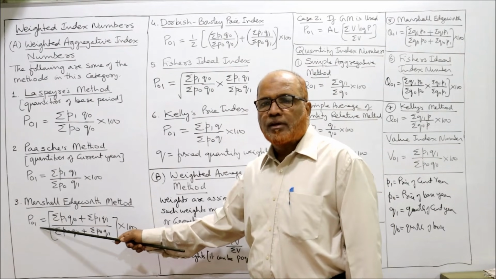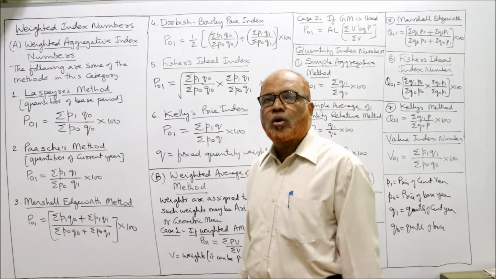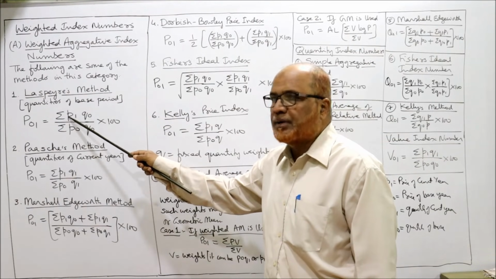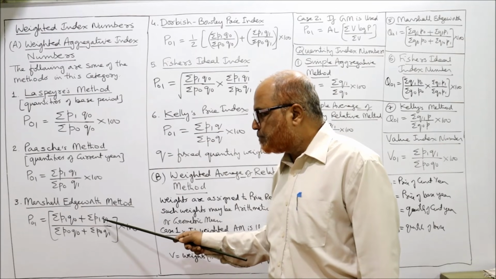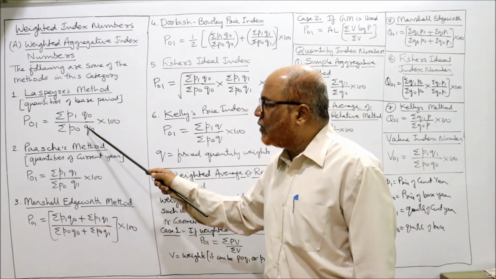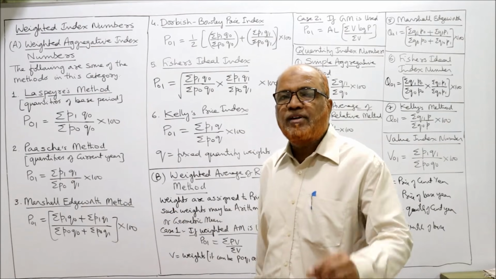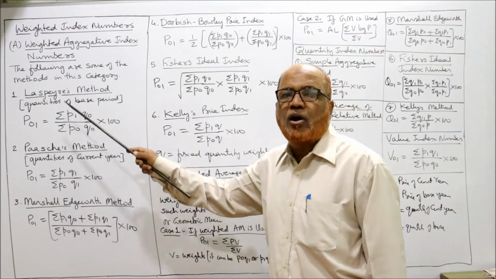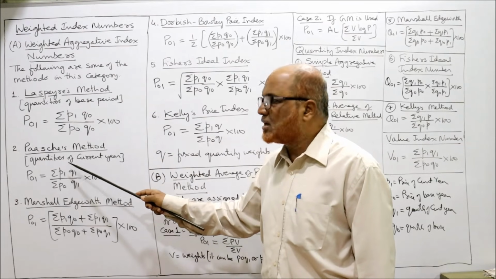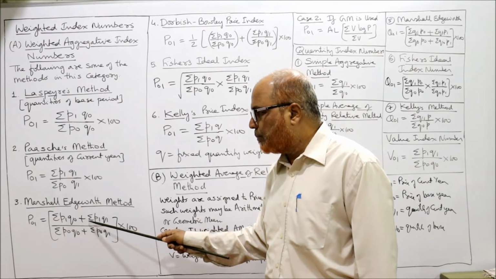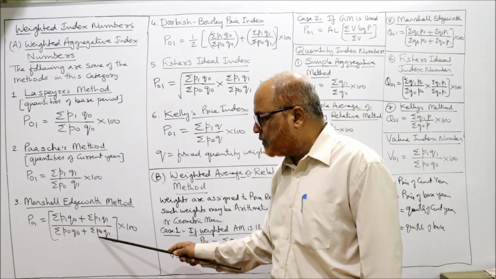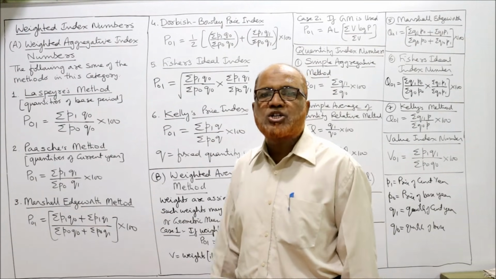Now there is one more formula, the Marshall-Edgeworth method. Now in this, P01 is equal to, we will take the last year and past years, combine both and add them. The formula P1Q0 is the formula for last year. Then the numerator P1Q1 plus, in between we put a plus. In the same way we add the denominator, P0Q0 plus P0Q1. Simply we are adding the numerator and denominator of last year as well as past years. So the numerator is P1Q0 plus P1Q1, and the denominator is P0Q0 plus P0Q1, into 100. This is the formula for Marshall-Edgeworth.